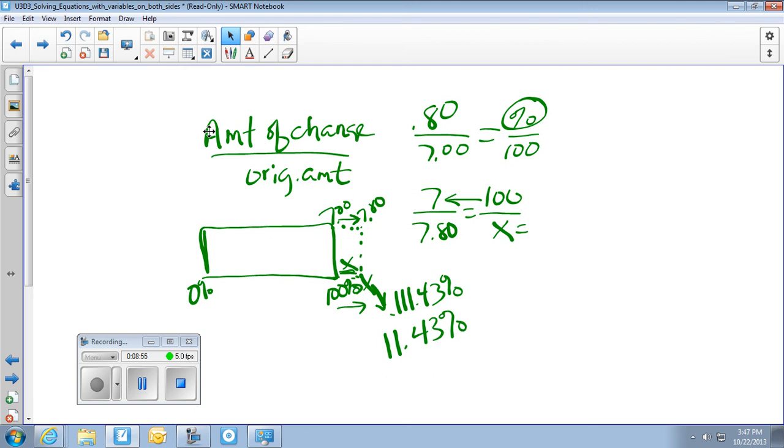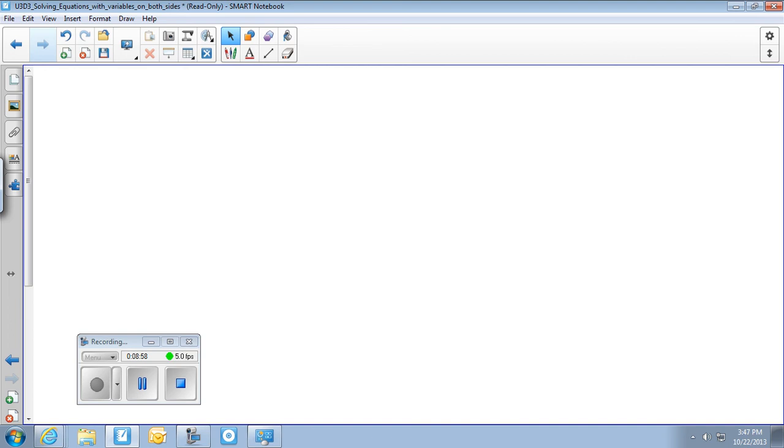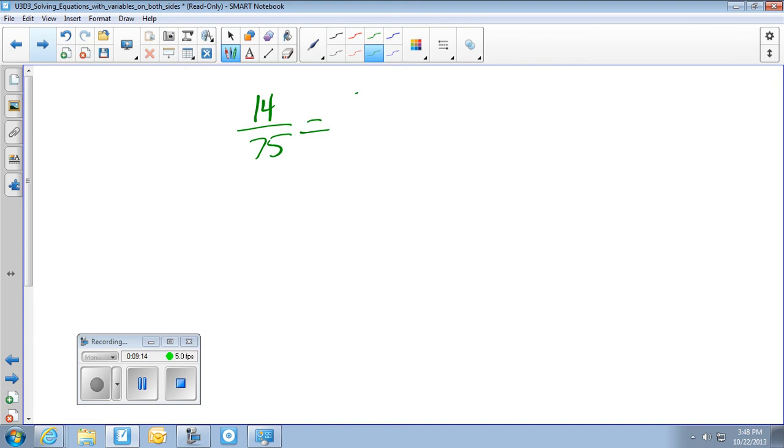All right, let's look at number 5. Number of students attended a volleyball game last week was 75. This week, 61 students attended. What's the percent decrease? So again, if I do the amount of the change, that amount of change was 14. The original amount was 75. And I will set that equal to percent over 100 to find out what that percent of the change was. Okay, so then I'm just going to use my cross products to solve.